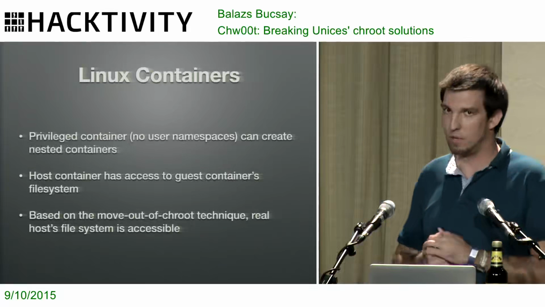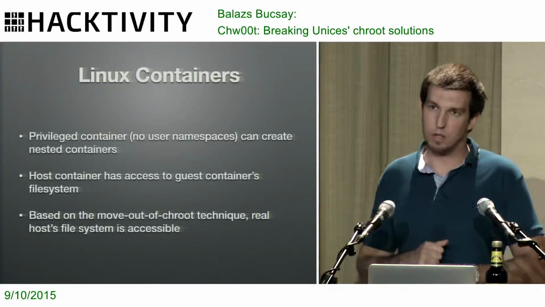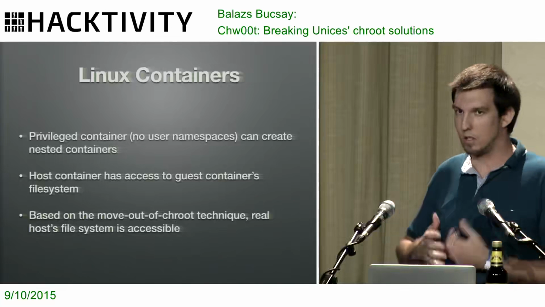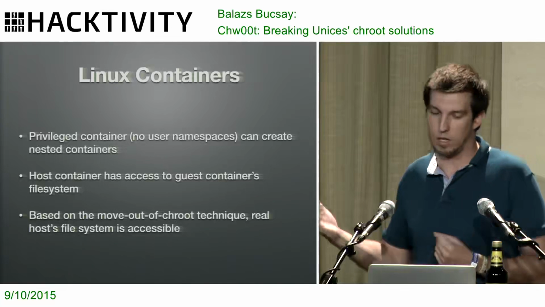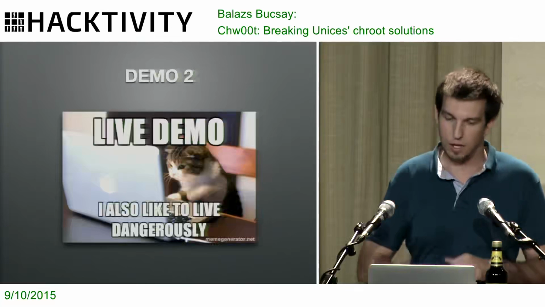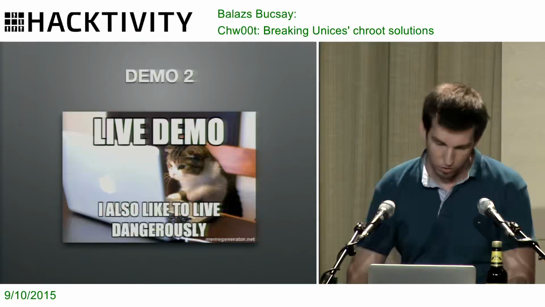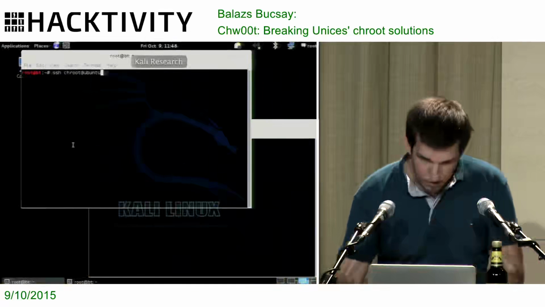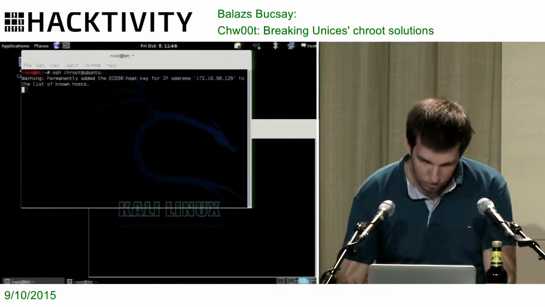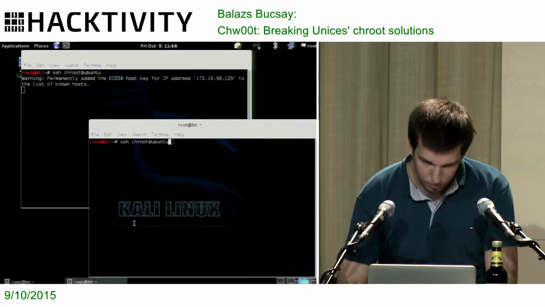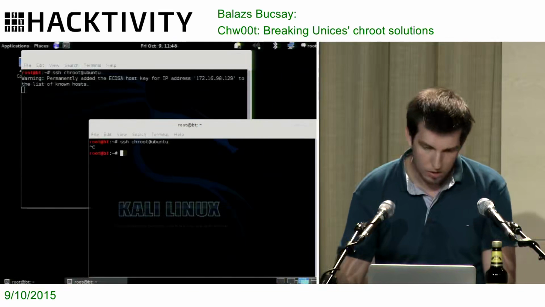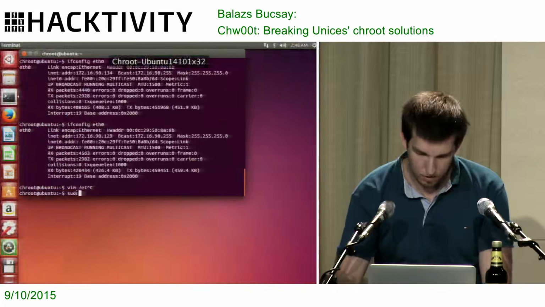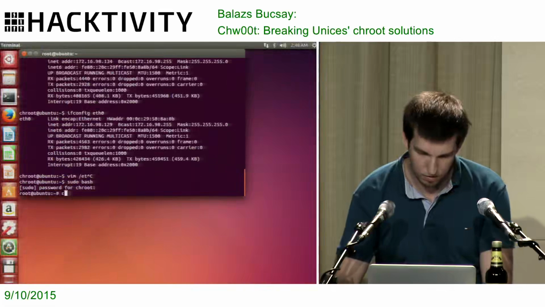Linux containers are involved. If you have a privileged container, then you can create nested containers in it, and you can use the move out of chroot technique again. So I'm going to show you the demo about this in a hurry. So I go to the chroot, the Ubuntu box. Just a second.